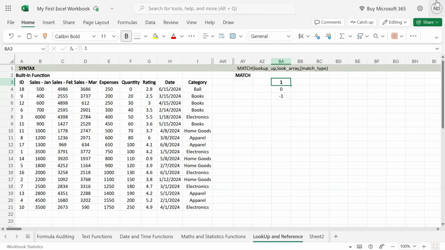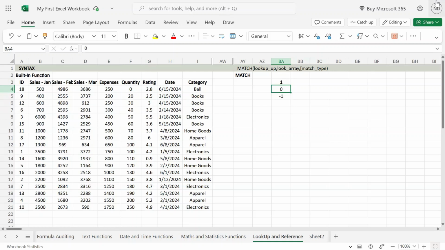1 is the default match type, where it extracts the most significant value equal to or smaller than the lookup value. 0 makes the match function retrieve the first value that exactly matches the lookup value. And the lookup array may specify the values either in ascending or descending order, it doesn't matter.